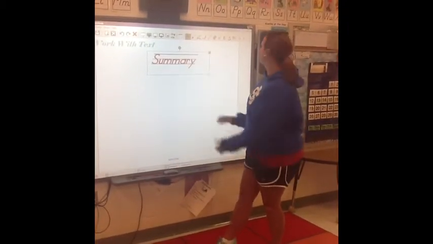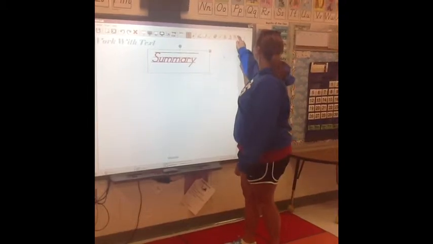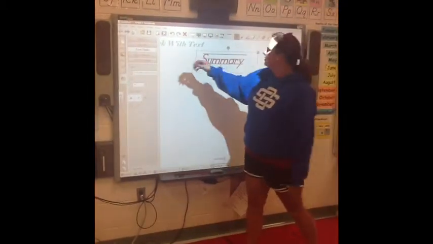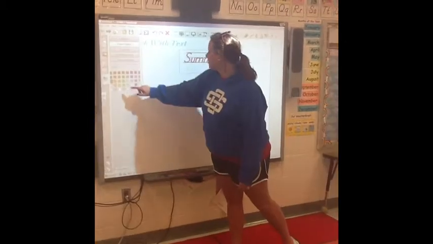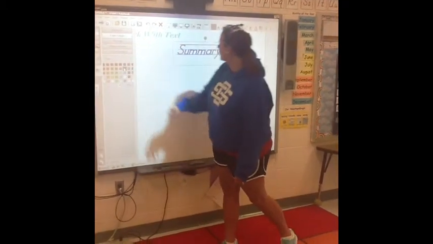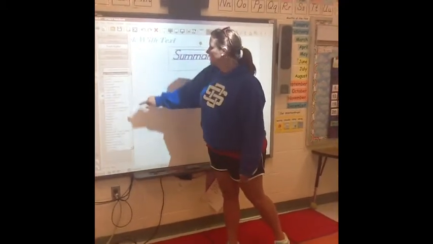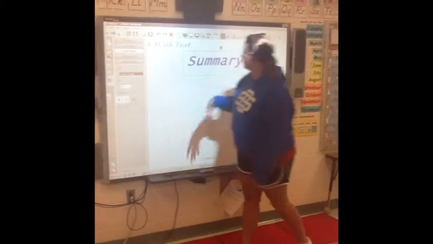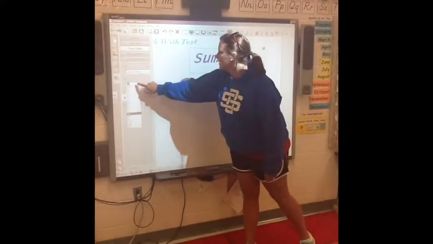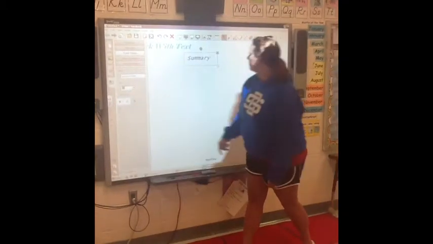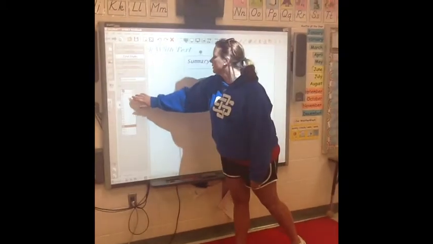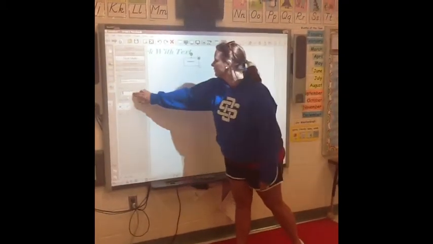Summary. We've learned how to change the color of a word we're working with, blue. We learned how to change the font. We learned how to make it bigger, smaller.